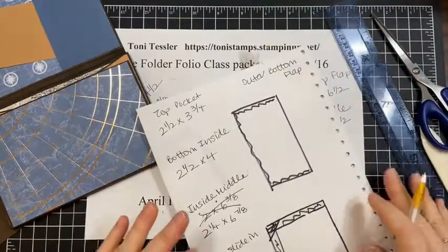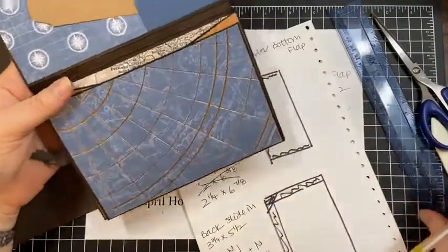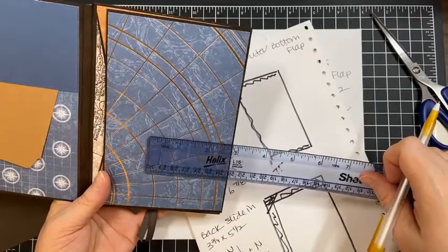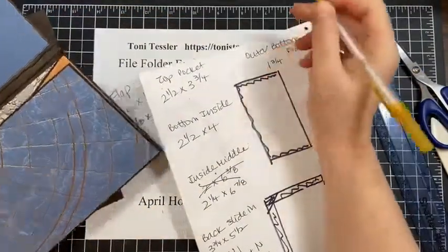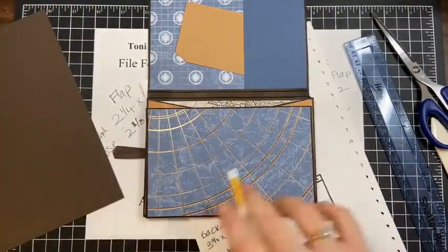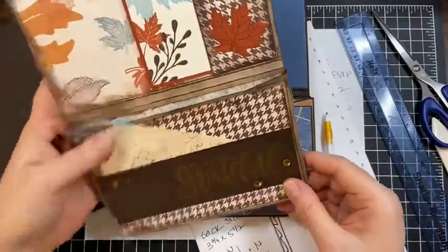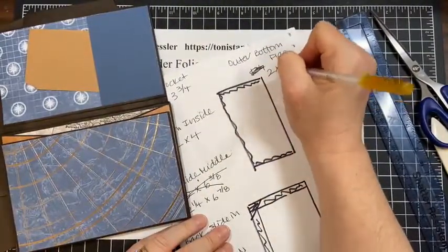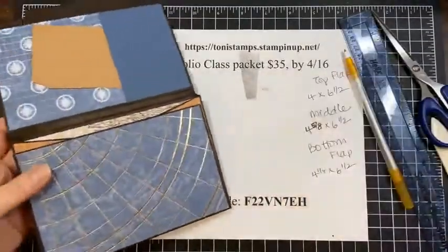Because when I do the tutorial, I want to make sure I'm calling it the same thing as in here, so we all are on the same page. All right, and then the 2, I really only want that to be maybe 1 3/4, because since it's going to be raised, you know what? Let's just see, what did I make this one? 2 inches. All right, fine. So we'll go 2 inches by 6 3/8. Okay, 2 by 6 3/8.